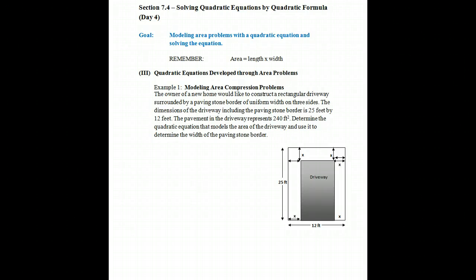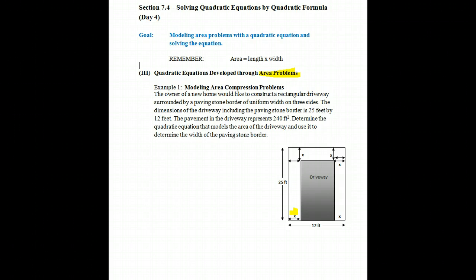In section 7.4, we're going to look at a couple of different examples of developing quadratic equations to solve a story problem. So the first question we're looking at now is an area problem. In the example here, it says the owner of a new home would like to construct a rectangular driveway surrounded by a paving stone border on three sides.